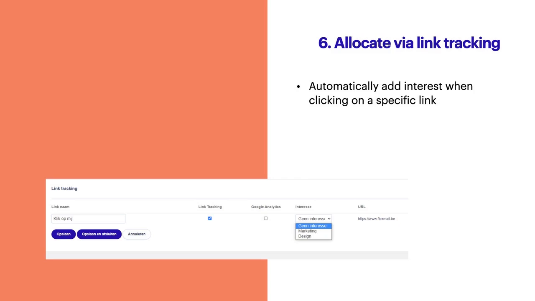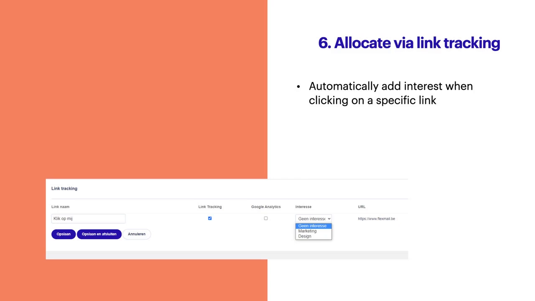Interests are an ideal way to capture click behavior from your readers for future personalization. For example, if you have a wine business and your contacts click on a link to a blog article about Italian wines, then it is interesting to record such an interest or purchase intention in Flexmail. You can then use this to send promotions on special Italian wines.